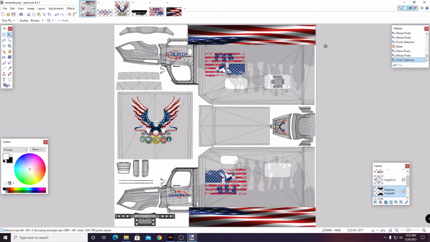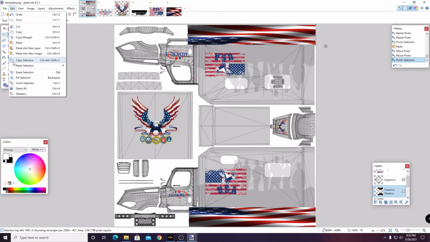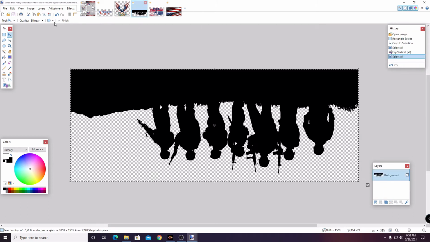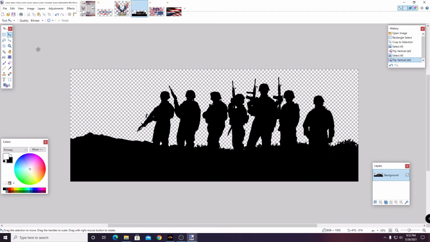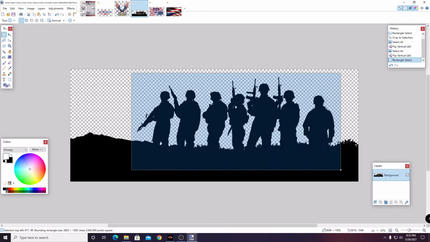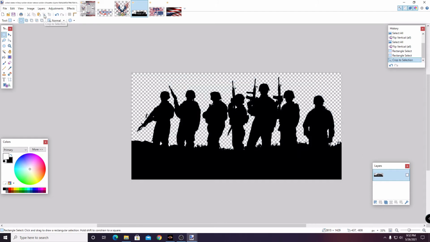Alright, so I just happened to notice something. I think what I want to do is go back to this shadow layer, and I'm going to highlight it. I'm going to deselect everything at the moment, but I'm going to go back here. I'm going to flip this image back over, and I'm going to grab this without so much terrain in it on each side. I'm going to crop it.